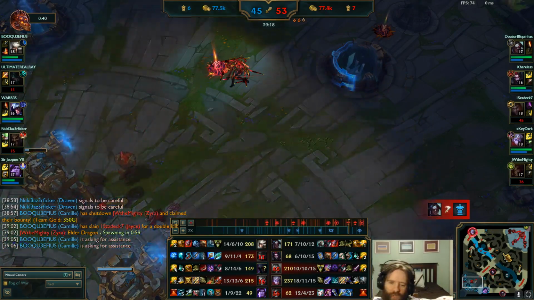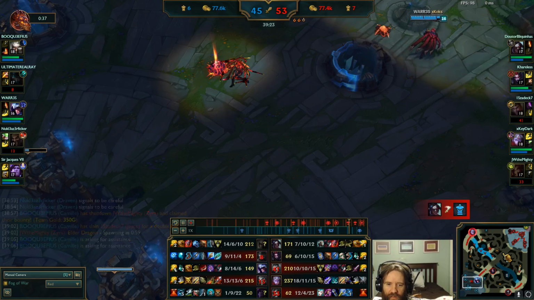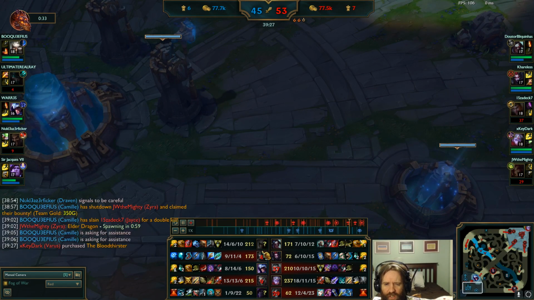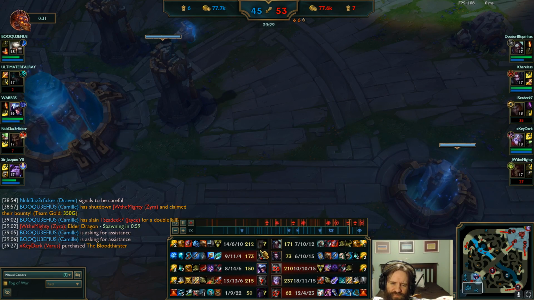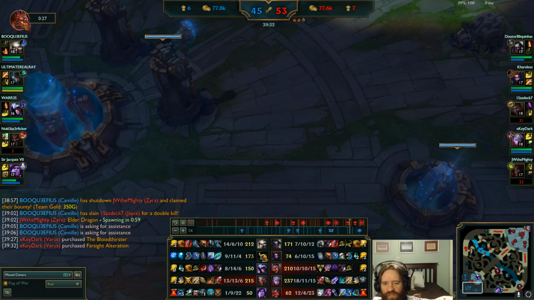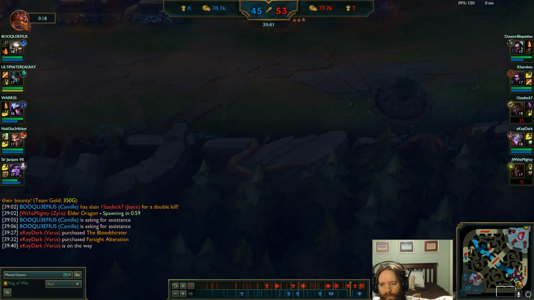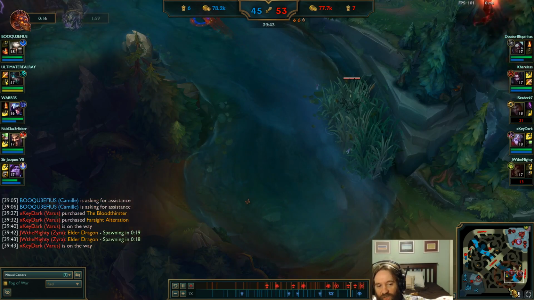I wouldn't really go Morello and Omen. They don't have a lot of health regen over there. I guess they do have some with a colleague, but I would just go Luden's or Deathcap right there, honestly. Just go for the big damage. Probably just straight Deathcap.